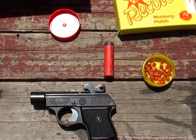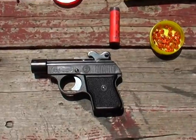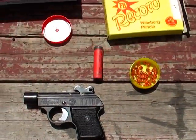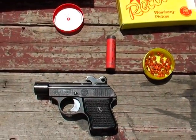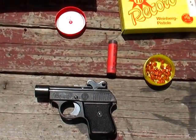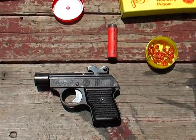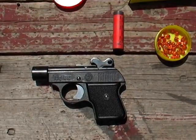I've heard these being used at airports where they try to keep birds off the runway. If you just run up and chase them, they'll land further down the runway, so you shoot these to scare them away. The very first time I saw one of these was on television when I was about 12 years old — a guy had some wild animal cornered and pulled this pistol out and shot it. I thought, man, I'd love to have something like that, and here 25 years later, here it is.